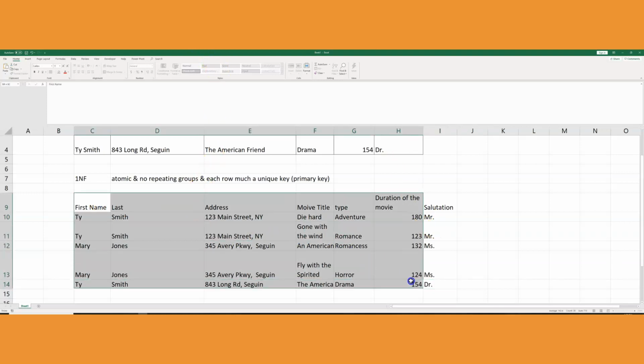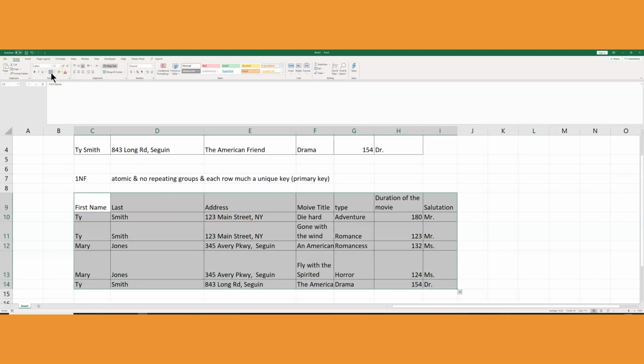just to show you that he's a different person from the previous one. We still have not finished with that first normal form because we still have a big issue associated with the fact that we don't have a primary key for each table. So what are we going to do? We took care of the atomic data, we took care of the repeating groups. Now we need to think about the entities. We have a person, that's an entity.